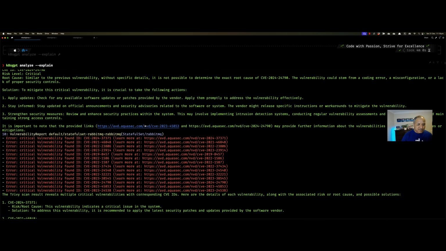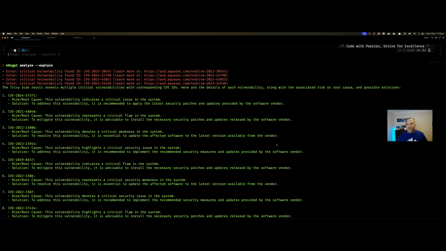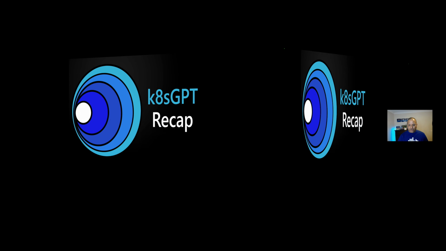So this is the next level, where outside of the Kubernetes objects, we are using an integration with Trivy, and using the Trivy scanner, it is able to identify these security related issues. In the same way, we can enable the other integrations based on what is currently supported, like KEDA, for example, or Prometheus, and we can scan the objects which are part of KEDA and Prometheus, which are created within the Kubernetes cluster. So with that, we have covered most of the things that I wanted to cover as part of this live demonstration.